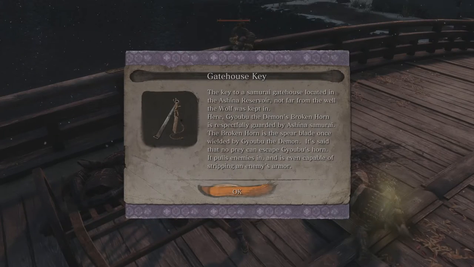The gatehouse key. The key to a samurai gatehouse located in the Ashina Reservoir. Not far from the well the wolf was kept in. Here, Gyobu the demon's broken horn is respectfully guarded by Ashina samurai. The broken horn is a spear blade once wielded by Gyobu the demon. It's said that no prey can escape Gyobu's horn. It pulls enemies in and is even capable of stripping an enemy's armor.